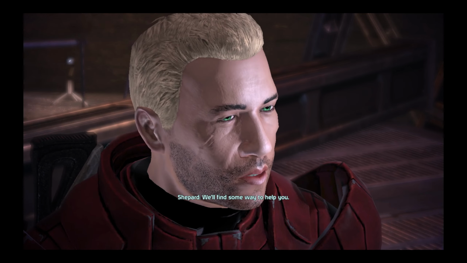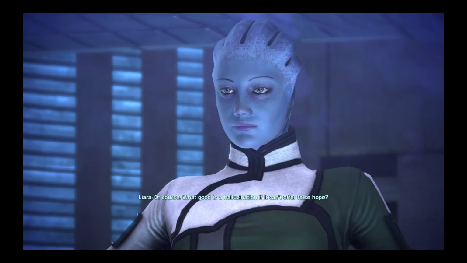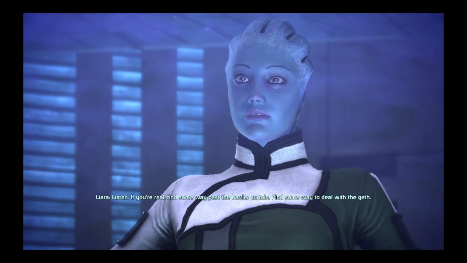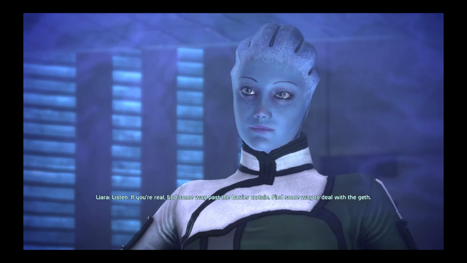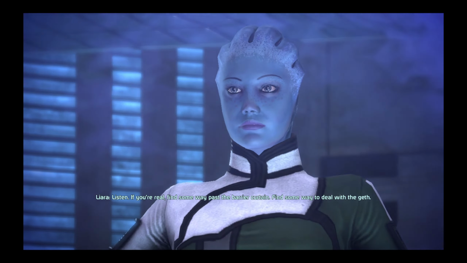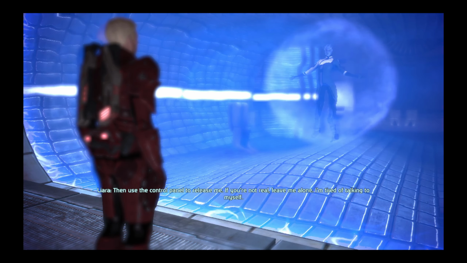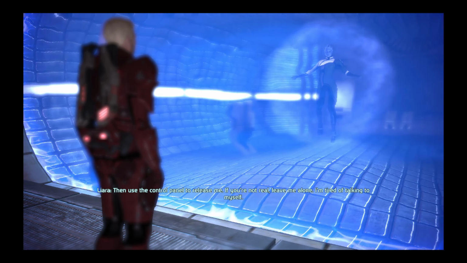We'll find some way to help you. Of course. What good is a hallucination if it can't offer false hope? Listen, if you're real, find some way past the barrier curtain. Find some way to deal with the Geth. Then use the control panel to release me. If you're not real, leave me alone. I'm tired of talking to myself.